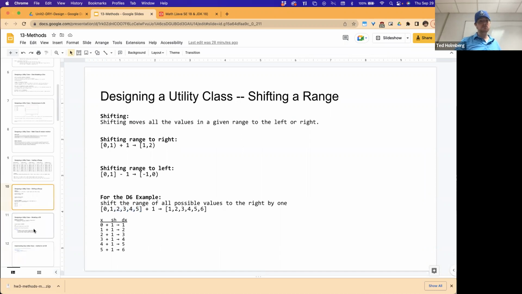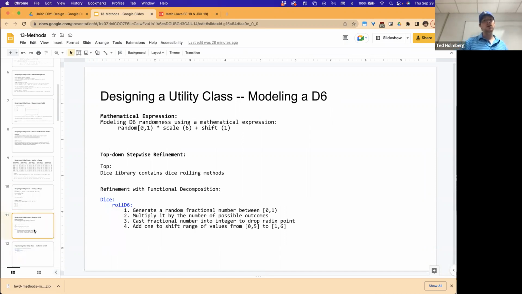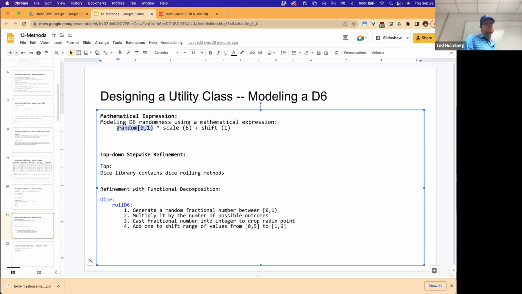Okay, so then let's move on and talk about the mathematical expression for modeling our D6 randomness. It would look like this. We would have our random number between 0 and 1, not including 1. We would apply our scalar, and then we'd apply our shift.